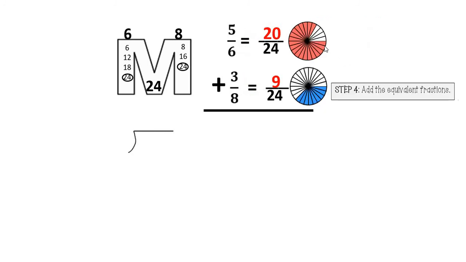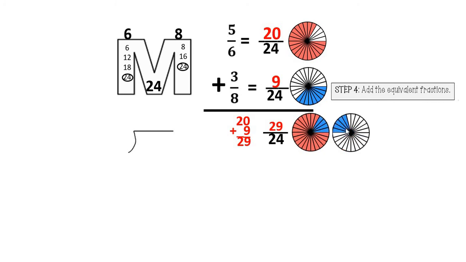So step 4, we're going to go ahead and add those up. So it's 20 plus 9. Of course, we know our denominator will be 24. We'll start with our 20, and then we're going to be adding 9 to it. And as we work with these bigger numbers, sometimes it is helpful to actually just go off to the side somewhere and write that addition problem out. So in this case, it's 20 plus 9, of course, is 29 total. So that's 29/24.